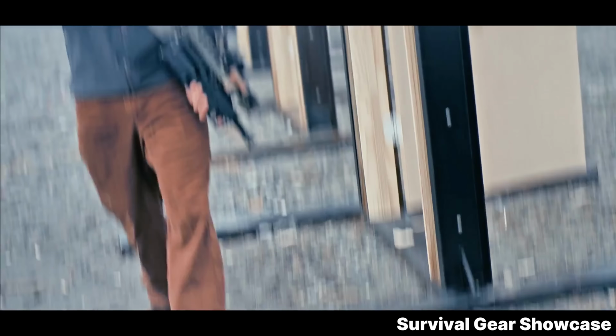I've seen it configured as a standalone at a demo, and it's insanely compact. No bolt traveling back means a shorter overall length. The mechanical action is dead reliable. No gas system to foul up. I ran one through a muddy range session, and it cycled like it was on rails.